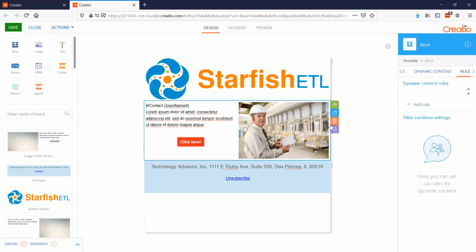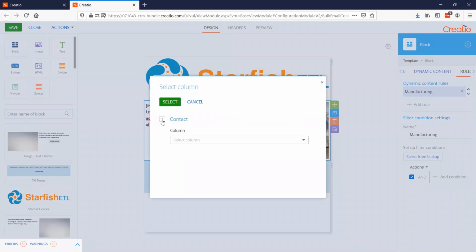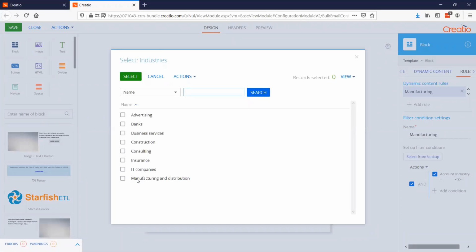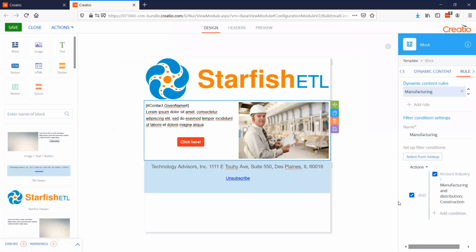So how am I to determine who's receiving which email? So this uses standard filter functioning. So let's say this is manufacturing. And so what I want to do is from the contact, I want to connect to the account object, and I want to check their industry. And hopefully manufacturing is an option in this list. Perfect, okay. And let's go ahead and do construction for that as well, why not? So if they're in manufacturing or construction, that's going to be one of my groups.